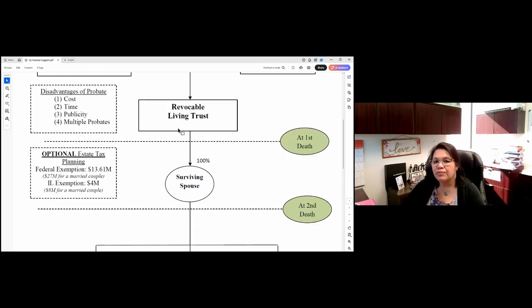Then upon the first death, we are considering 2 different things. Basically I'm talking about a married couple right now, and the surviving spouse does receive the assets typically. Okay, but we do want to think about 2 things. One is estate tax. It depends on whether your estate is large enough to be taxed. So right now you have to have at least $13 million of assets in order to be taxed. So most people are like, I'm so glad I don't have to do that. And then on the exemption side for Illinois, we also have a $4 million exemption amount. So most people are below those amounts as well.